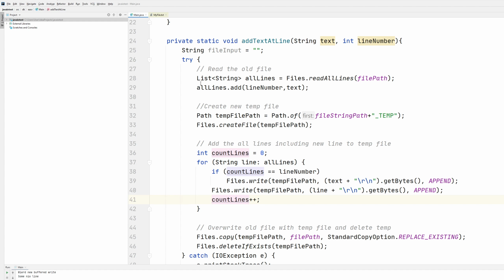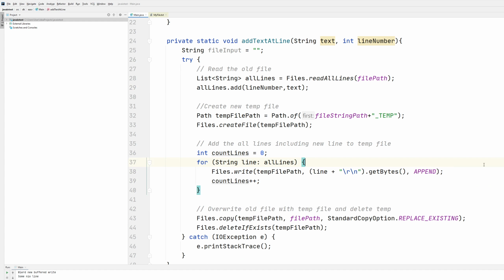I'm saying here that I read the file, but actually in this line, I'm adding one line to the list of all lines. So I'm putting the new line that I want to add directly into the list here by using the index, and I forgot that. So I don't need to put it here in order for it to work, which makes it a bit simpler and nicer, I think.